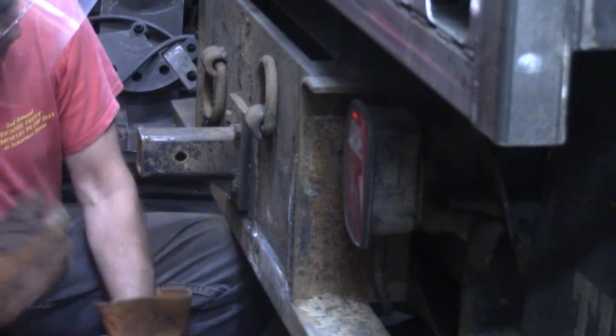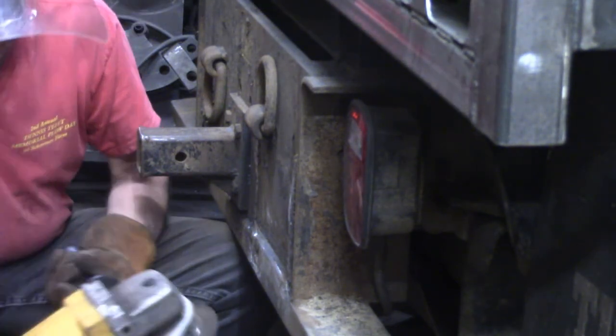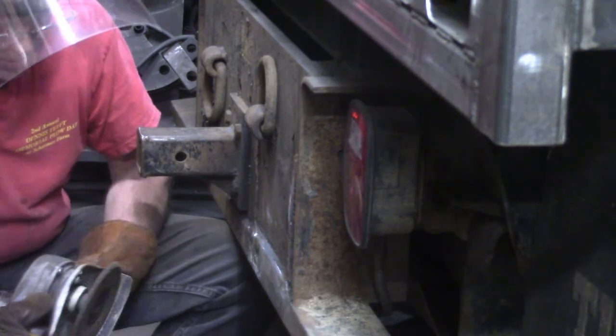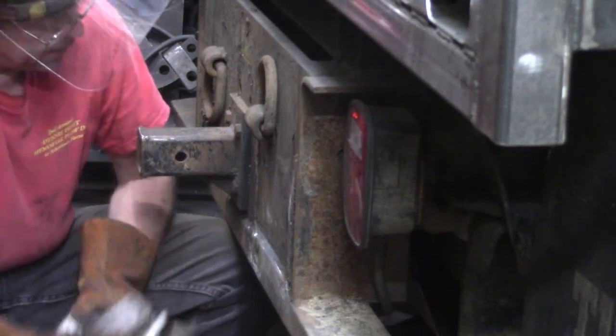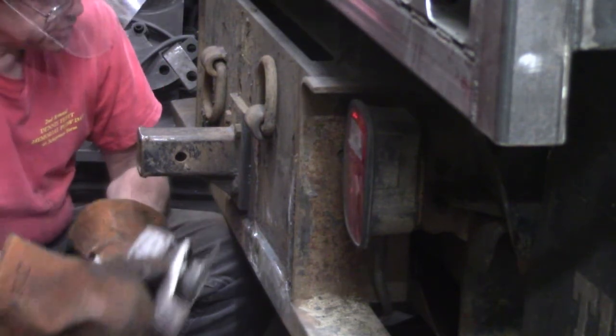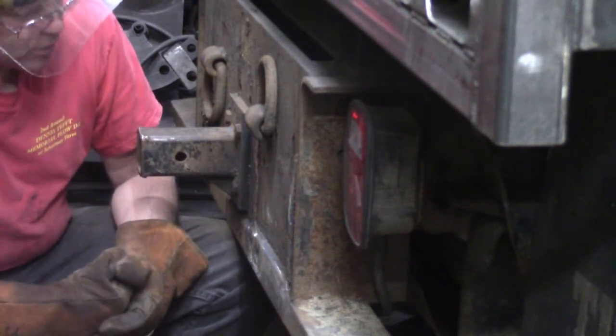As I'm using this grinder, I'm not sure if this will come out before or after Father's Day, but this was my dad's. God rest his soul. He passed away unexpectedly about 10 years ago. And I'm just sitting here thinking about, I'm using my dad's grinder and hoping he's watching over me.